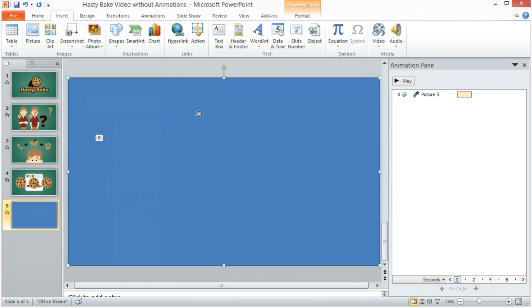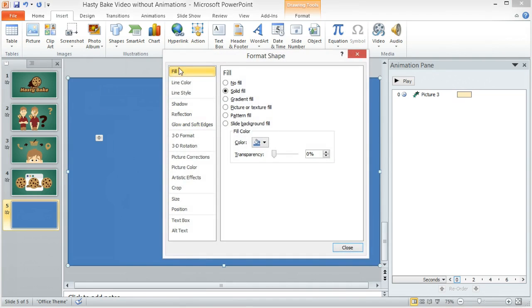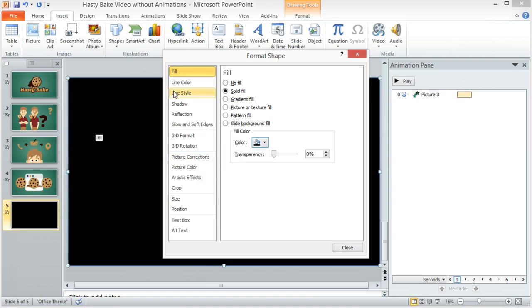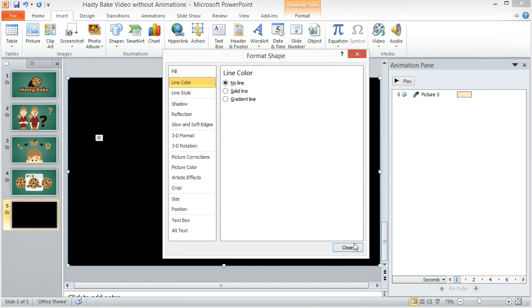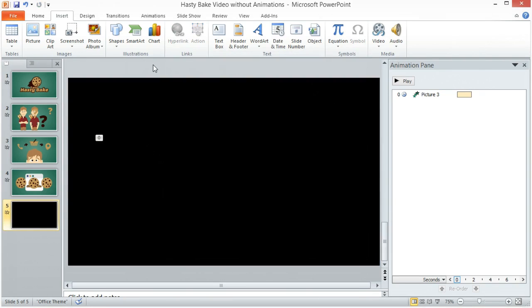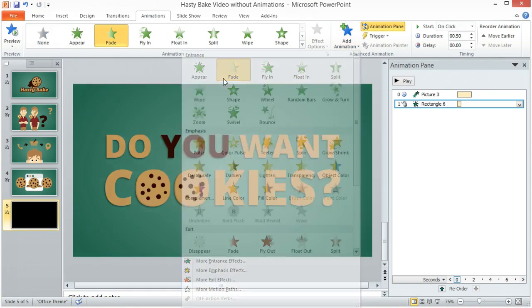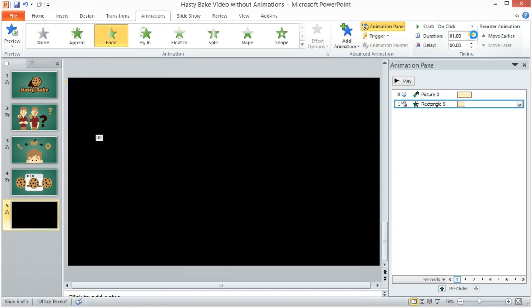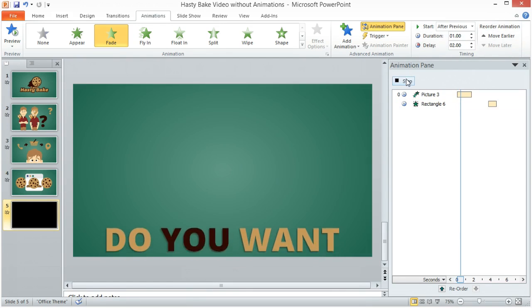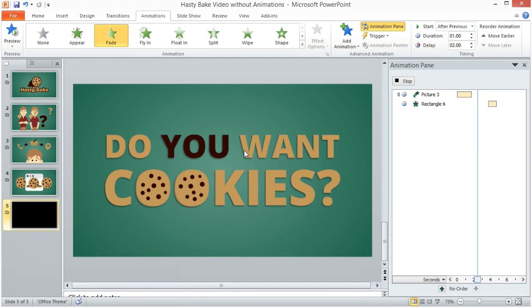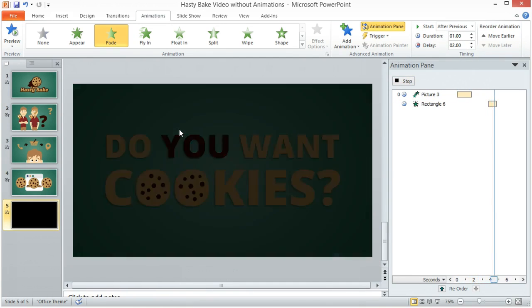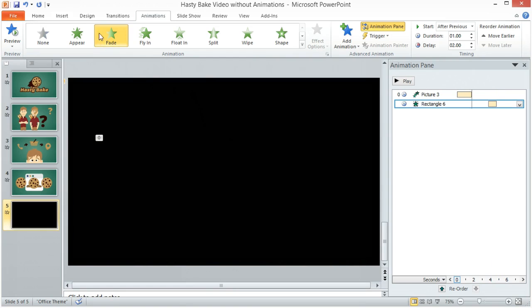What I did right there was I right-clicked, went to Format Shape, then I can select the solid fill of black. And you don't have to turn off the line, but I always do. I'm a perfectionist. And what we need to then do is add an animation of fade. And let's make it a little bit longer fade, as well as after the previous animation with a 1.5 second or 2 second delay. So in comes the call to action. We say something. There goes the fade. You might want some more time, but you get the idea.